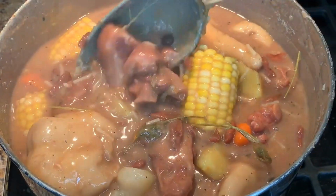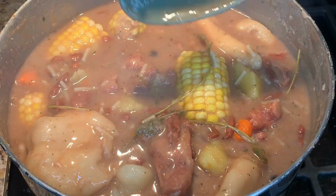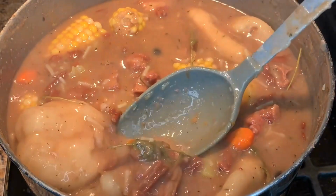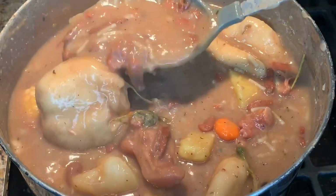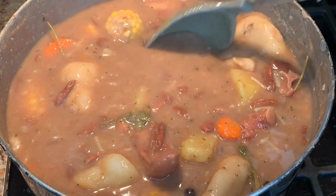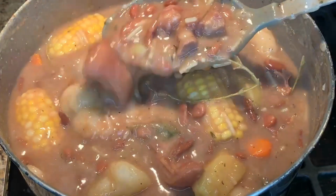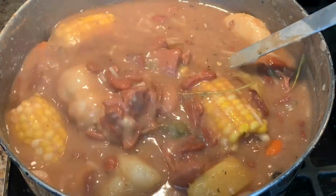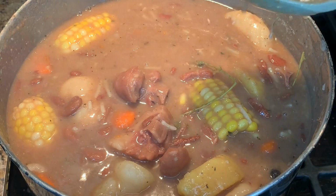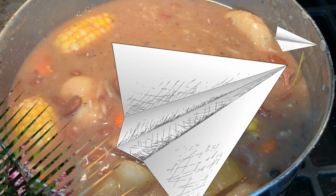All right. Go ahead and take these out. But everything else is fine. This is what you call a real rich pig's tail with red peas soup. And there you have it, Jamaican style red peas soup.